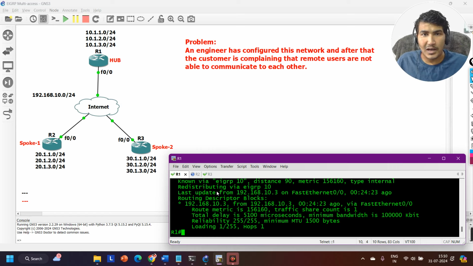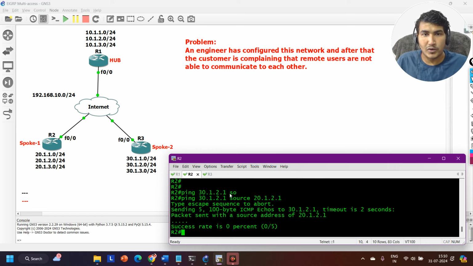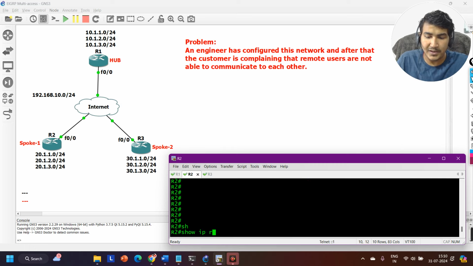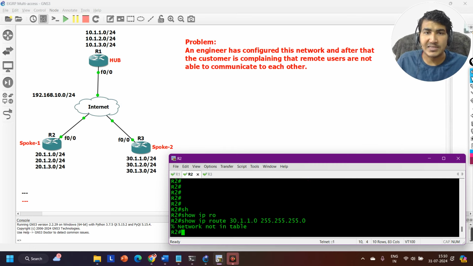I need to run this command on router number 2 actually. So IP route 30.1.1.0 255.255.255.0, and see, this network is not in the table. So actually router 2 doesn't have a route for the 30 network, right?